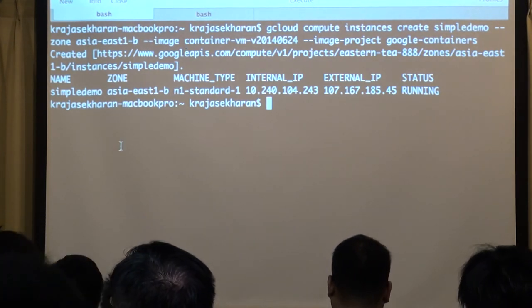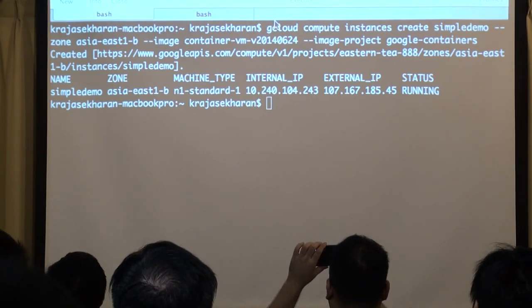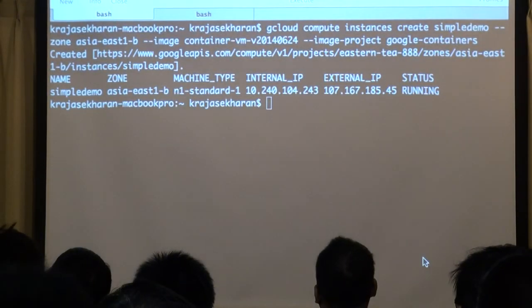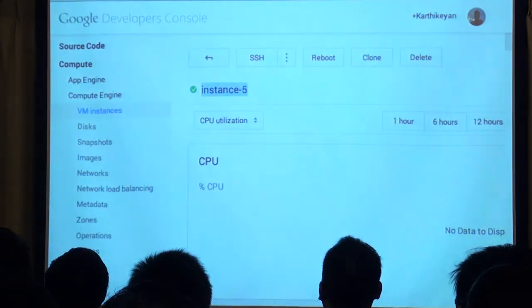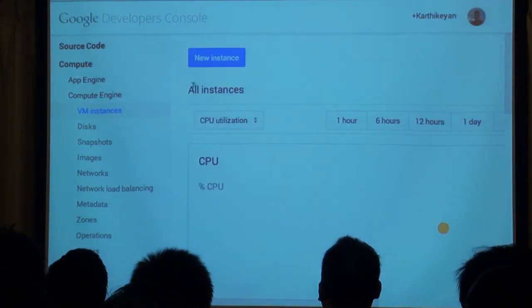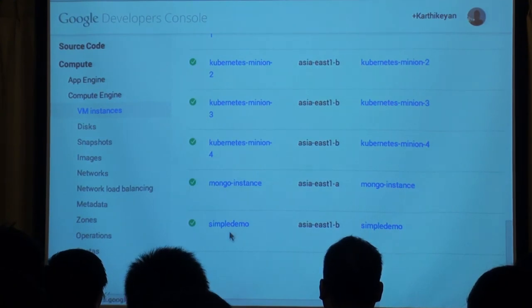So if I go back to my console, I should see a new instance here, simple demo.